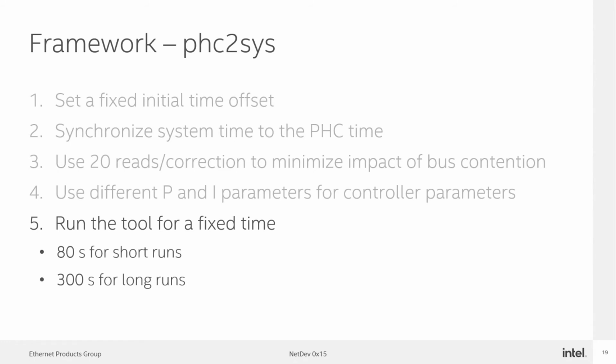At the beginning, we started with the short runs that allowed us to have a reasonably short total test time while maintaining a reasonable quality of the results. And after that, we ran the long runs, which took 5 minutes per each creature. And in the end, the script parsed the output of the PHC2sys tool, calculated the fitness score using one of the metrics that Milena introduced before, and generated the graphs.